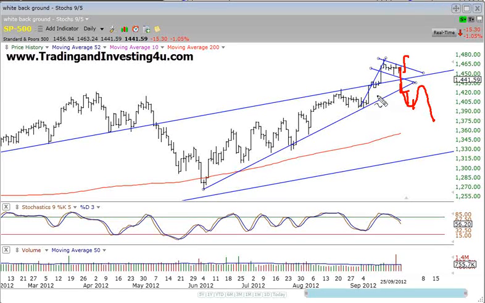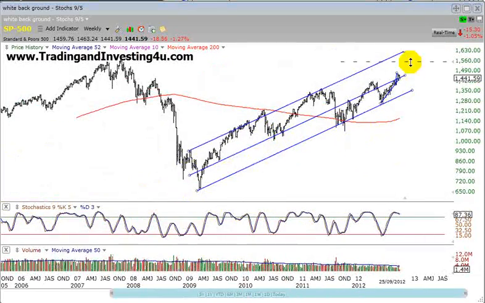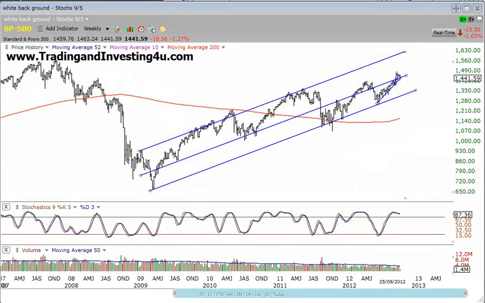But at the end of the day, we are in an overall big upward channel, as we can see here on the weekly chart. We're in a big upward channel, so a small little pullback won't be bad for the market. Actually, it'd probably be good. And so if it does get a pullback, we'll probably see some buyers come in and swoop it back up. So that's it for me, guys.